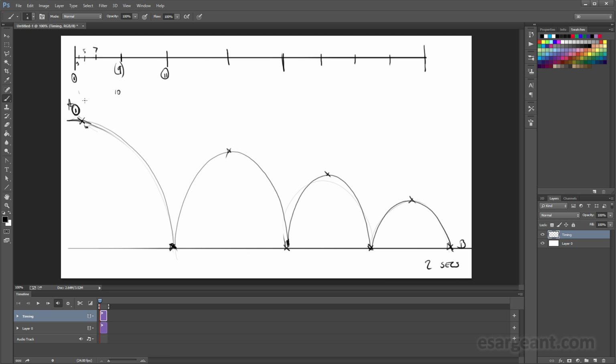Remember, this is a half bounce. This is a half bounce, half bounce, half bounce. So we want to think of that. 11, 12, 13, 14, 15, 16, 17, 18, 19 would give me a difference of 8. So 2 less. So we'll do 19. And then if I do 20, 21, 22, 23, 24, 25, 26, 27 is also a difference of 8. That's going to be my next key. So we'll do 27.